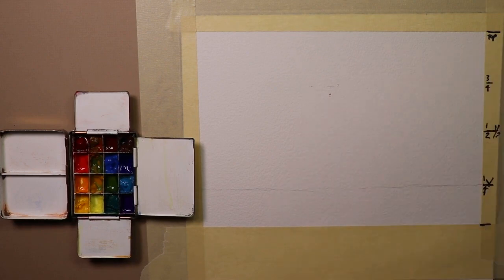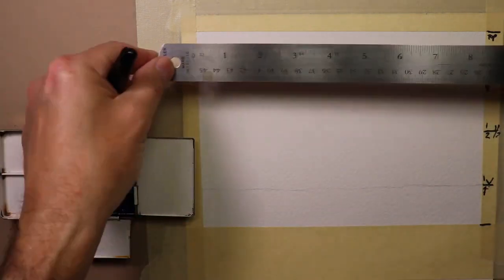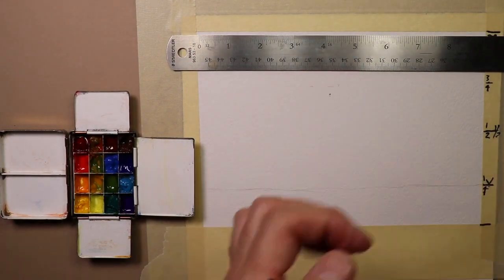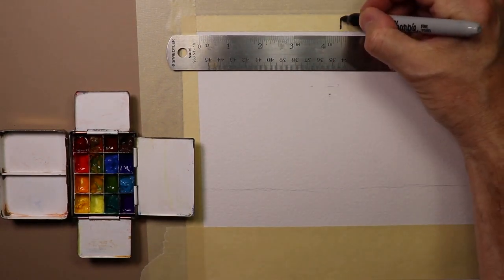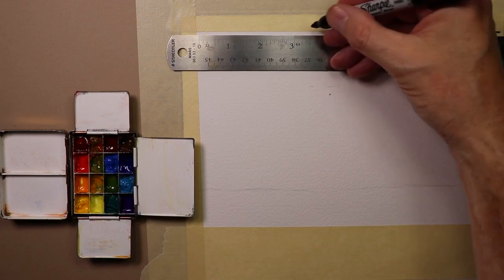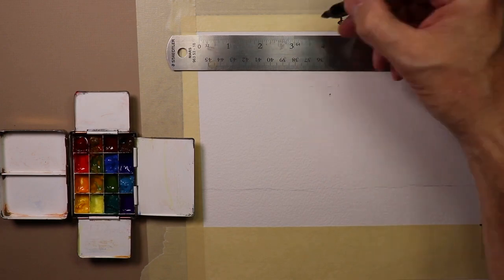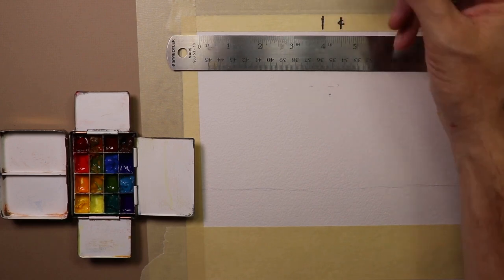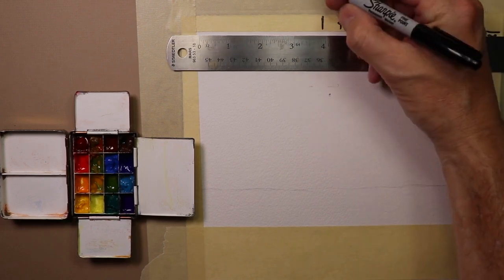And we could use a quick ruler if we want. So if we go across here and say, all right, this paper is 9 inches wide. So 4.5 inches is the center mark. So here's the center, 4.5. That's our center line. And then we could say, let's make our lighthouse just a little bit to the left of that center. So let's make it like four inches. So a little bit to the left of center. And that'll be our lighthouse.